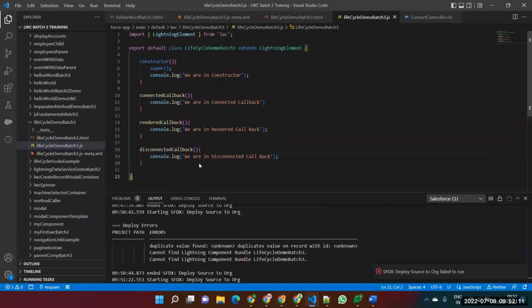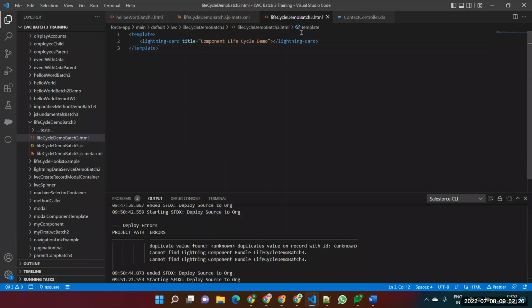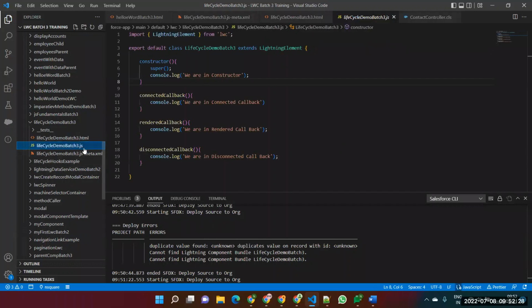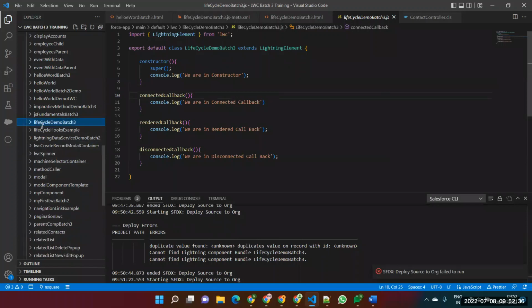Still it's giving something went wrong with this. Okay, let it be as it's working, right? Okay, let's deploy this.